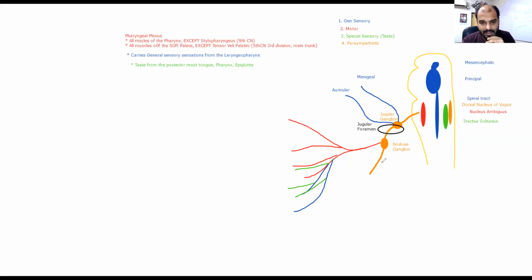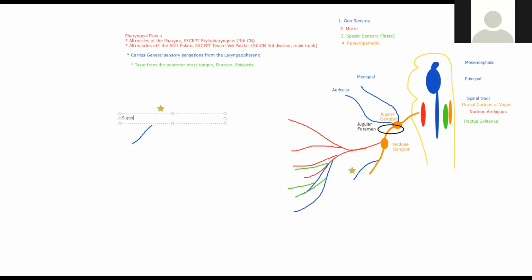The superior laryngeal nerve. What is this nerve? This is the superior laryngeal nerve, and I will just mark a stamp here, and we will continue this nerve here, somewhere here. We will draw it here, so that we may not get a scattered, complex figure. So this nerve is known as the, please tell me, what is the name? This is the superior laryngeal nerve. Very good, superior laryngeal nerve.